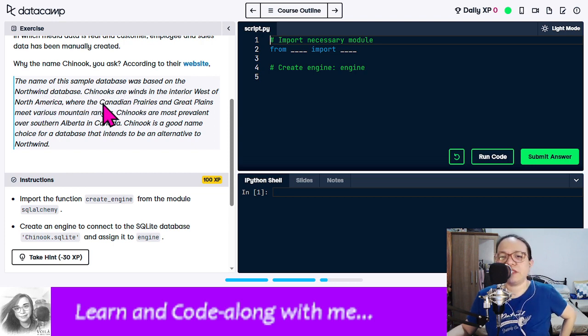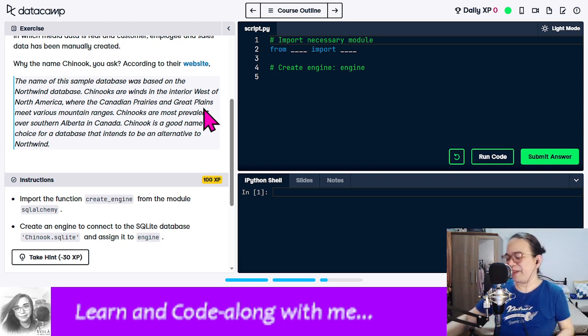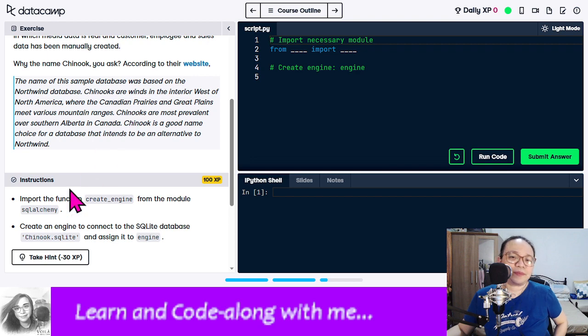So it says here the Chinooks are winds in the interior west of North America, where the Canadian prairies and Great Plains. Okay. I think my voice is clear enough. Okay.